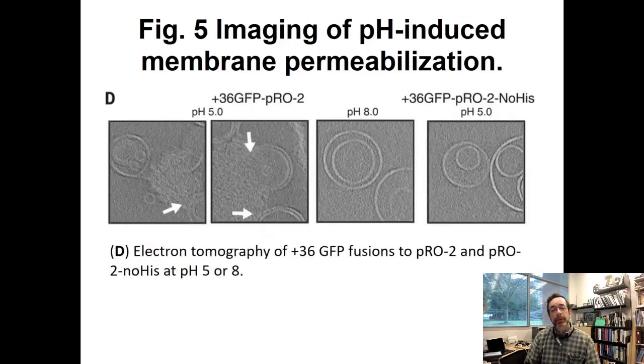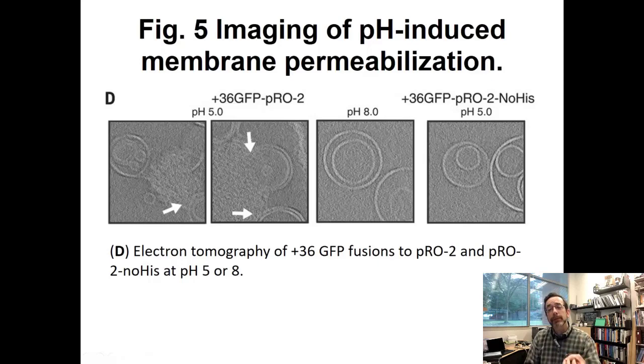And then when they add the proteins to the membranes, and then they do a pH 5.0 solution, all of a sudden you see this. Look, the membranes are disrupted. At pH 8.0, or without the Pro2 protein, you see nice circular membranes. But on the left, in the two cases where you have pH 5.0 and the Pro2 protein, you literally see the membranes disrupted. That's what I want you to see. I want you to see these membranes are spilling out. It looks like the protein is working.